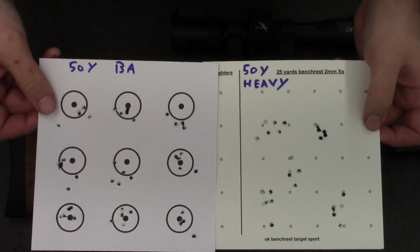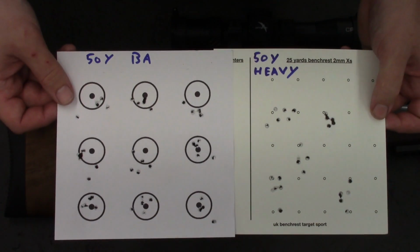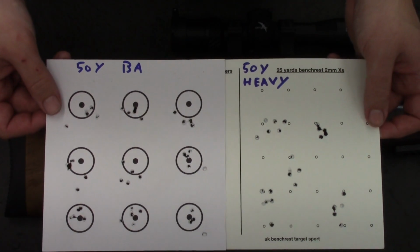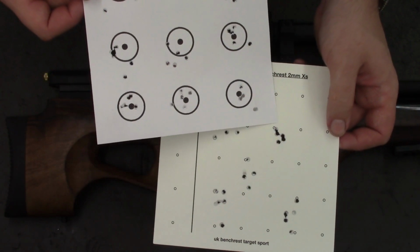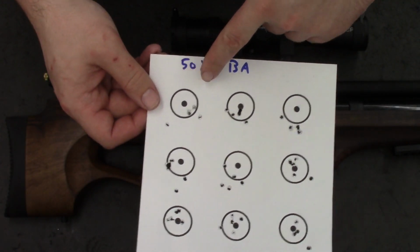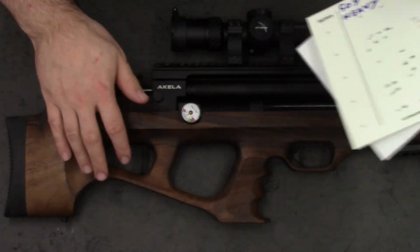So here are the results at 50. And again, as I said before, the groups do open up a bit at 50, but you've got to remember this is a more budget orientated rifle. I'm hoping with a little more work to the barrel and a little more work inside the block, we can really get this rifle performing at 50 yards as well. But here's the before. Obviously we did have one good group here, and the rest aren't terrible if I'm honest. But the after are much better. Groupings are much more consistent, and I'm confident with a little more work we can eliminate the flyers. I'll be showing everything we do to the rifle on the channel.